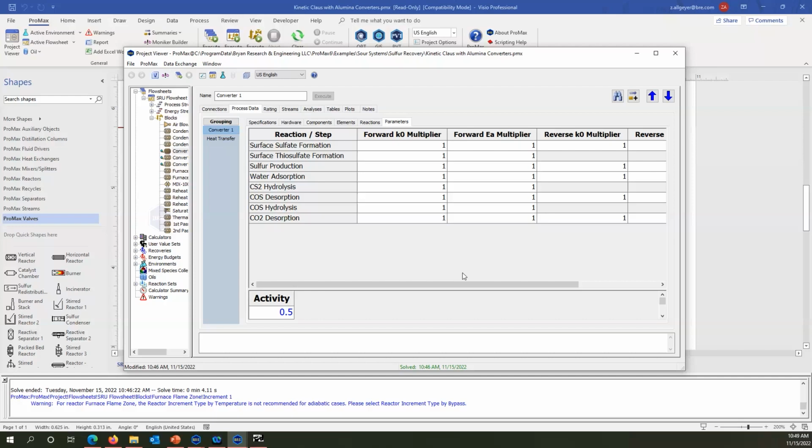I generally recommend that the activity of the reaction be your main tuning knob to match your Claus bed behavior. However, if you like, you can get more specific with different reaction steps under this parameters tab. But like I said, the activity cell is the main tuning knob that you would want to use as the user.